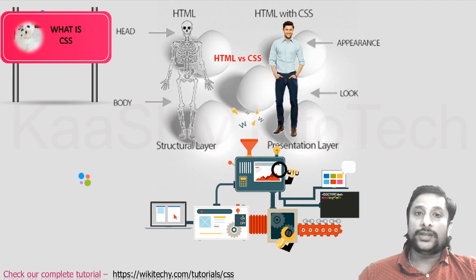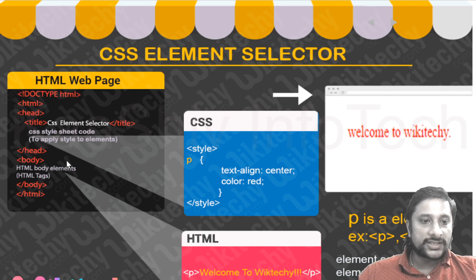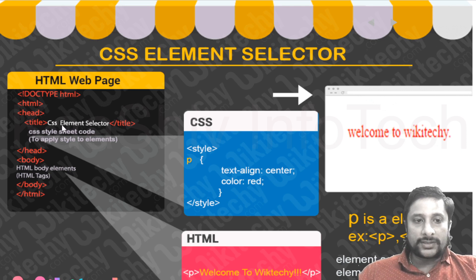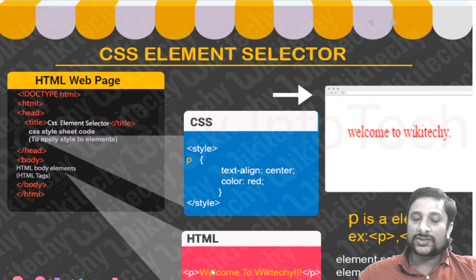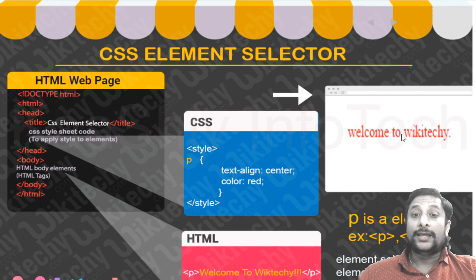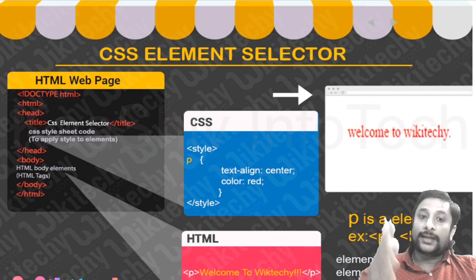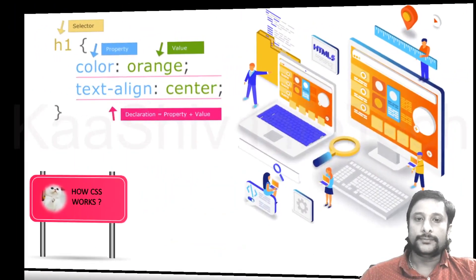Here is a simple example I want to show you. This is my HTML website — you have the head tag and the body tag. The head tag has the title and the style. Inside the body, there is a paragraph tag 'Welcome to WikiTeki.' For this paragraph, we apply a style: text-align should be center and the color will be red. That is how you design the structure and apply styles and colors — that is how CSS works.